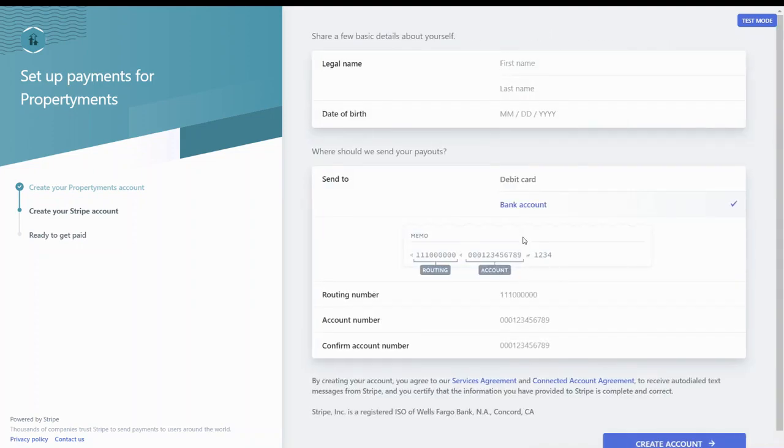And we need just a little bit of personal information to go along with your bank account. And I'll create my account.